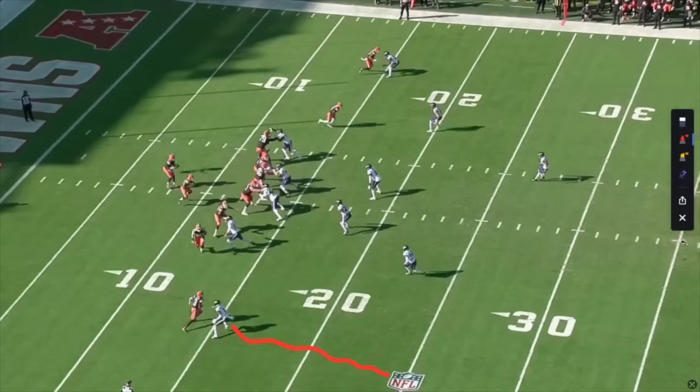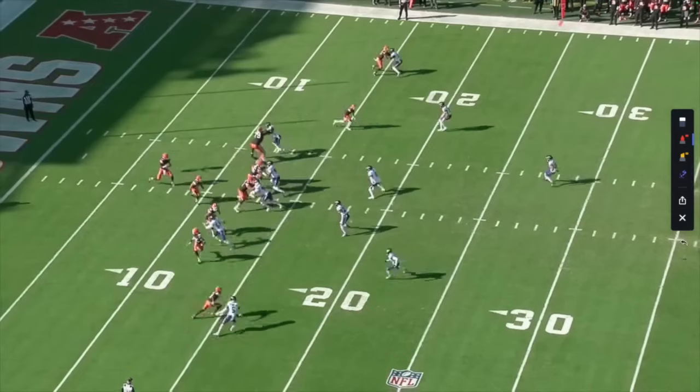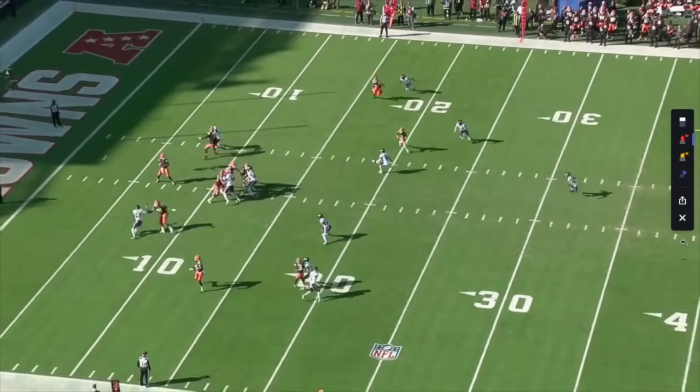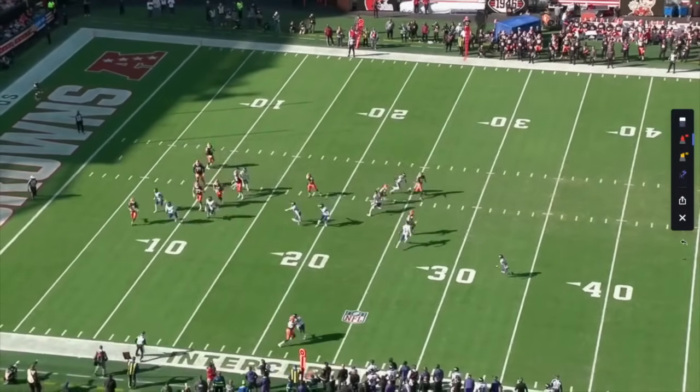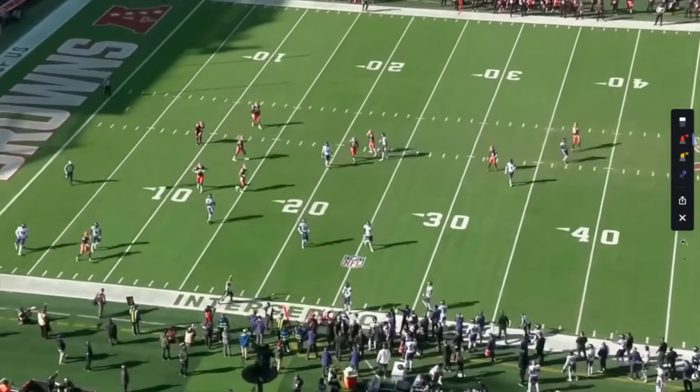If this guy's off, I'm still going to read this defender here, but I'm not worried about being impeded and jammed. So I'm going to read that defender, still ready for the slant, but I'm basing it off of what his depth is. If he's deep, thinking flat first. If he's down tight, thinking slant first. If it's a press and an off position in the slot, I'm always going to think flat first in my mind. Even though I'm setting to the slant and reading it out, my mindset in terms of what I'm thinking is going to happen flips from the perfect world.